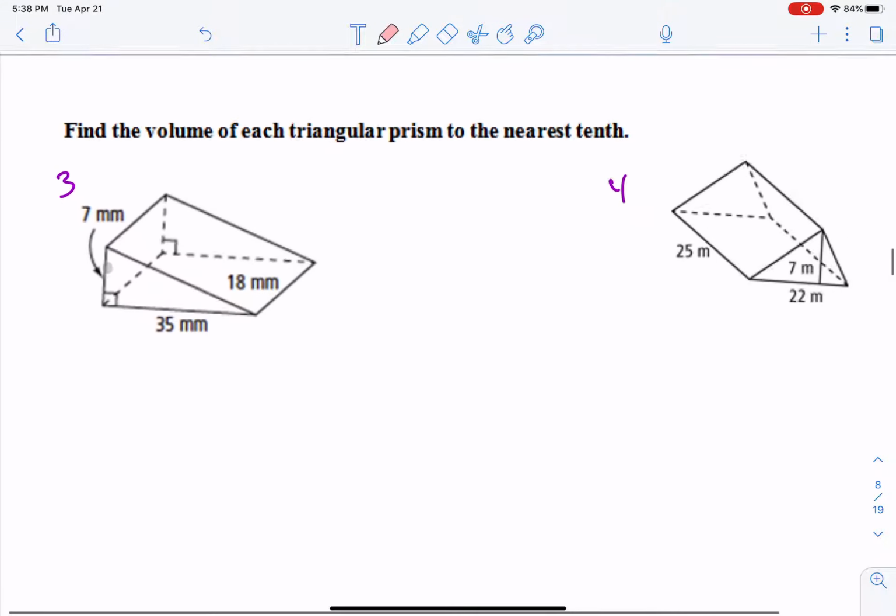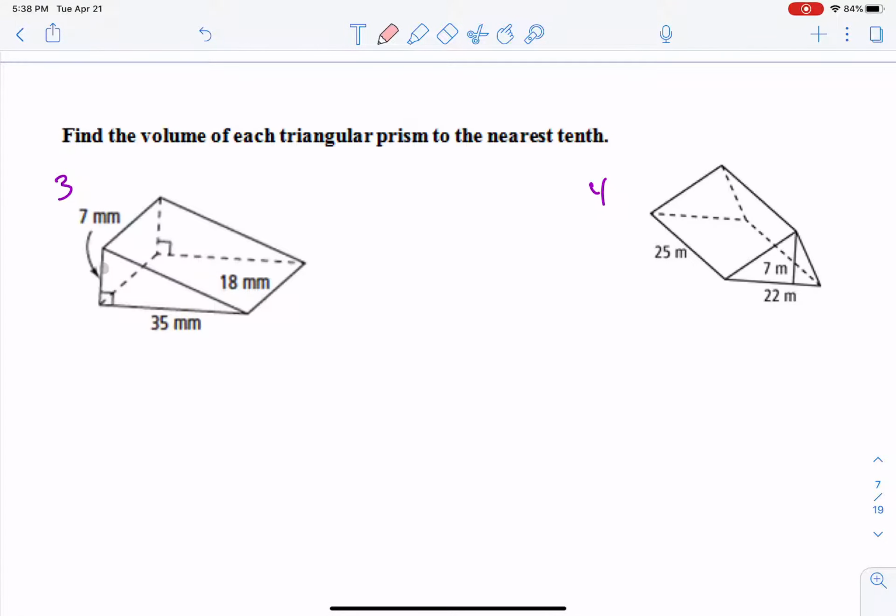These are both triangular prisms. So if your base is a triangle, this one doesn't look like the base is the triangle because the triangle is not on the bottom, but the base is always the piece that's parallel, that are matching. So if you slice this up, you would get triangles. So that rectangle on the bottom is not actually the base, that's just one of the sides. This is a triangular prism on its side.